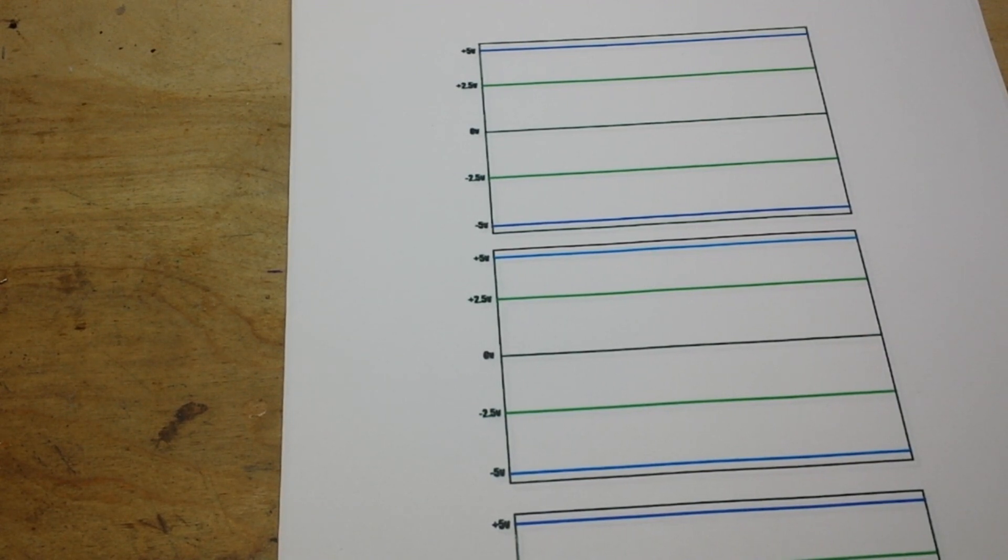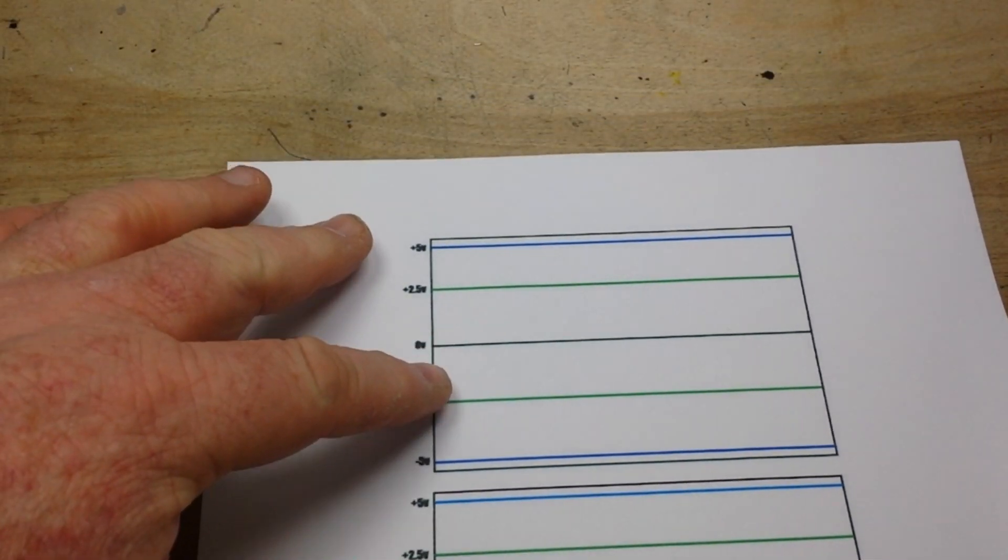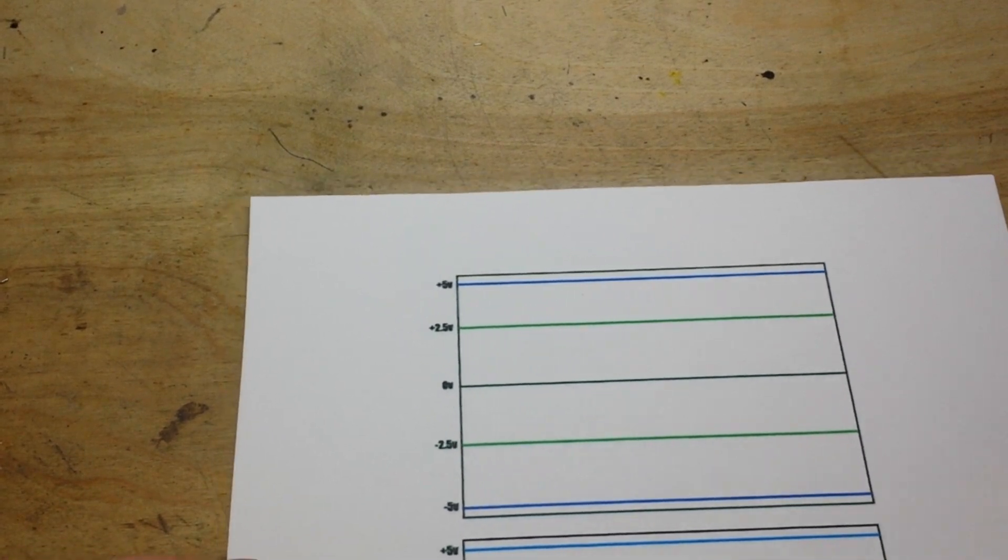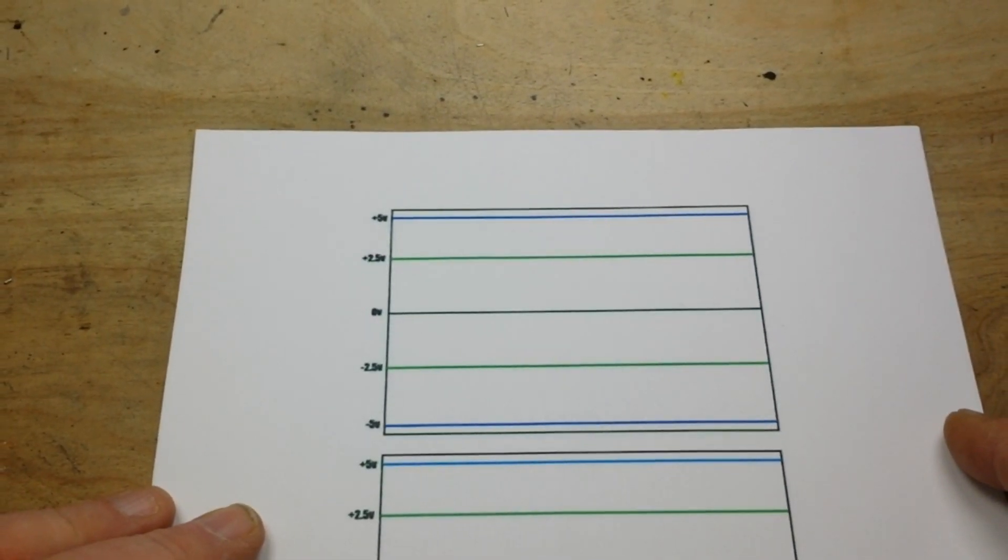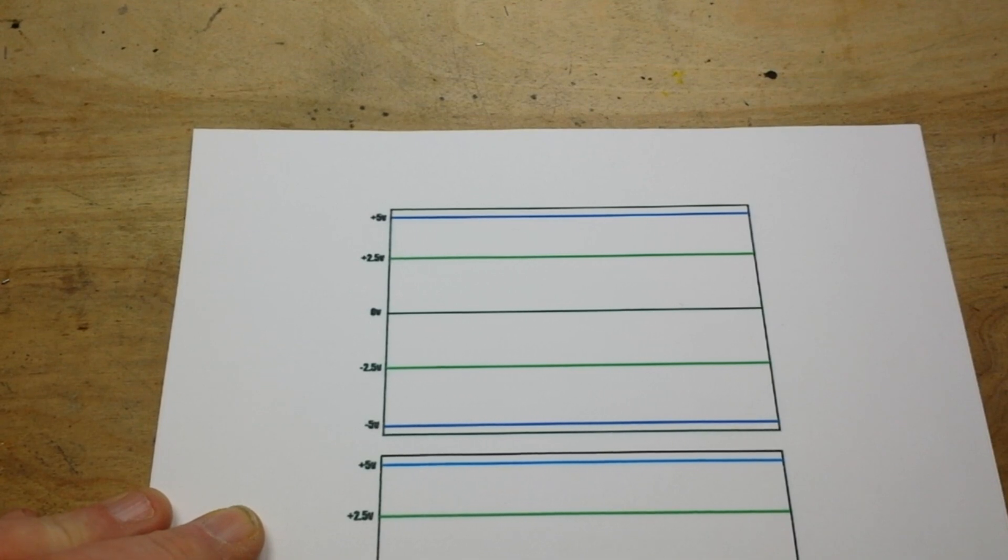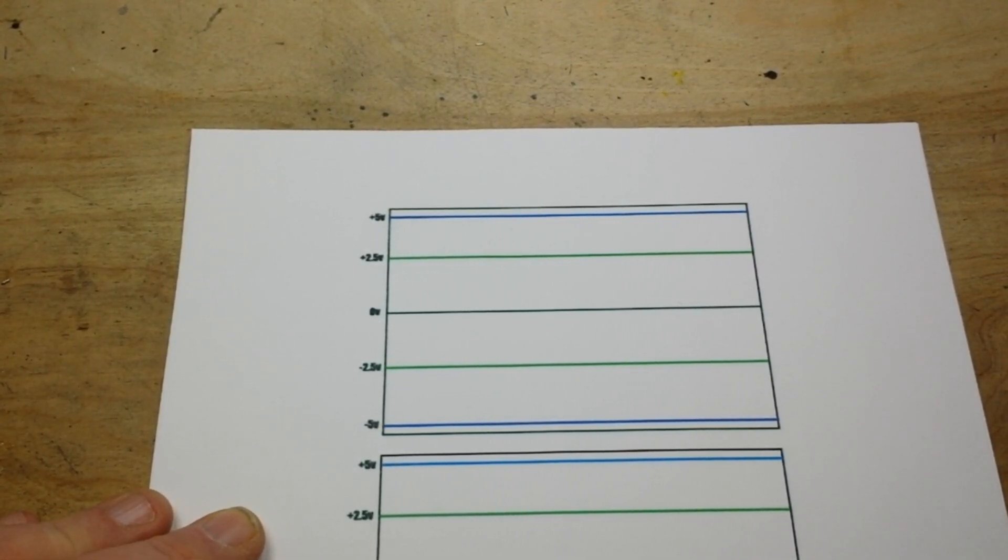Hey what's happening guys, today we're going to start talking about pulses, waves, signals and noise. These all basically fall under signals, but we're going to start with the simplest one which is a pulse. We'll be using my extremely analog oscilloscope. Don't worry, we'll get into the real oscilloscope later. These are the basics so you can understand what you're seeing on the oscilloscope when we get there.